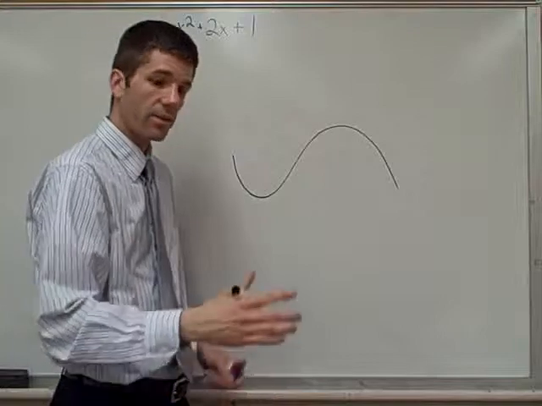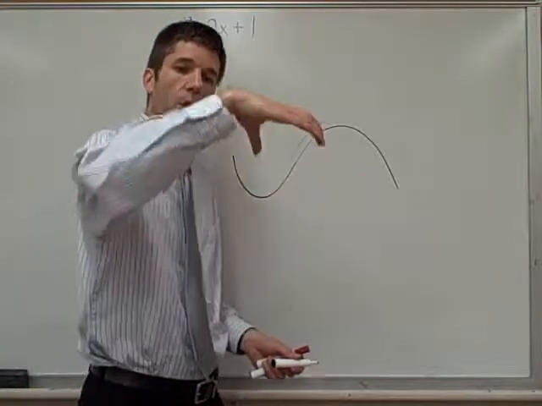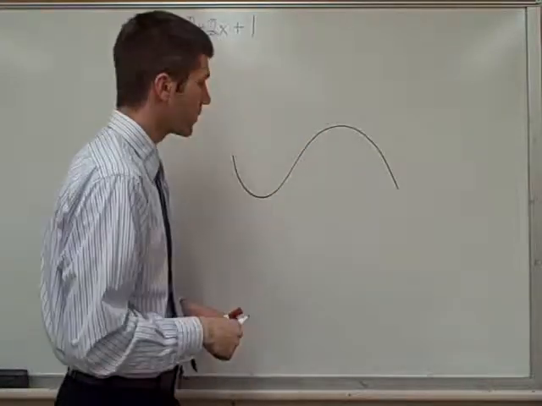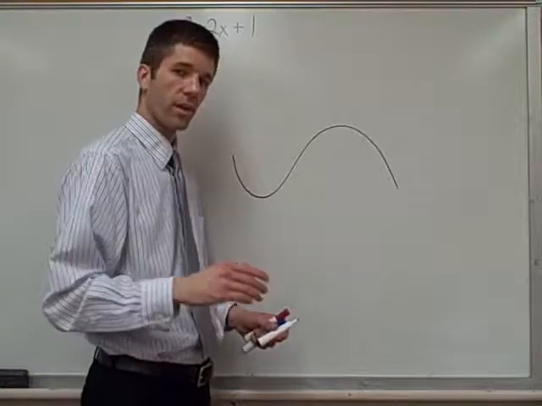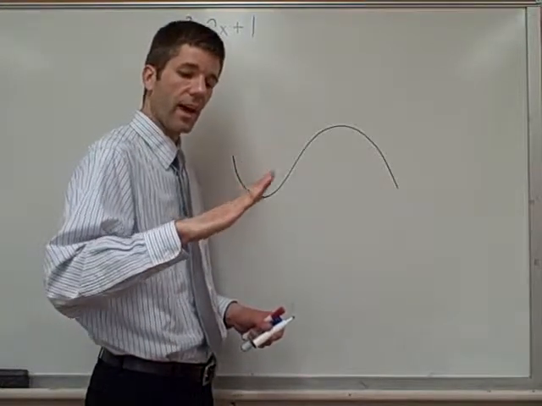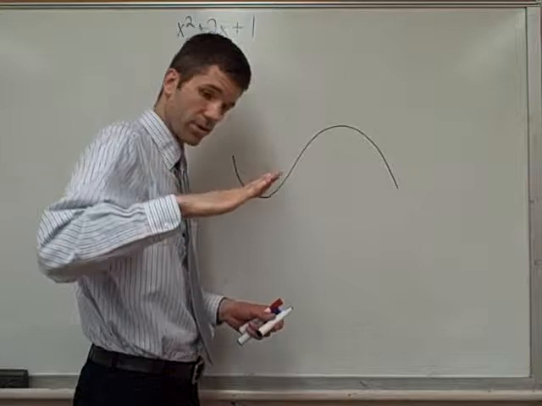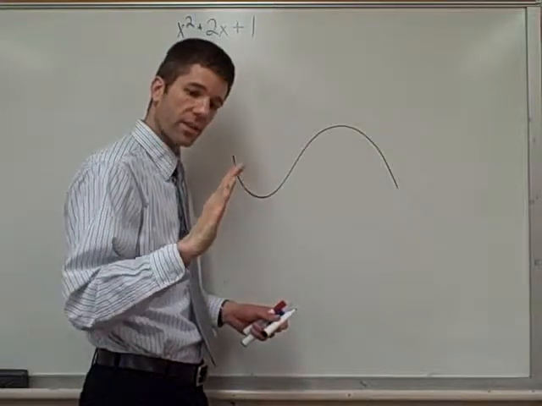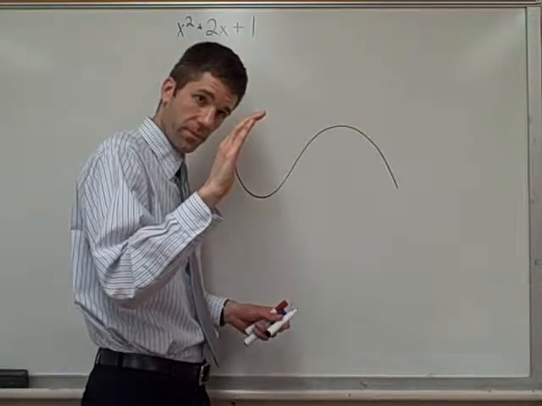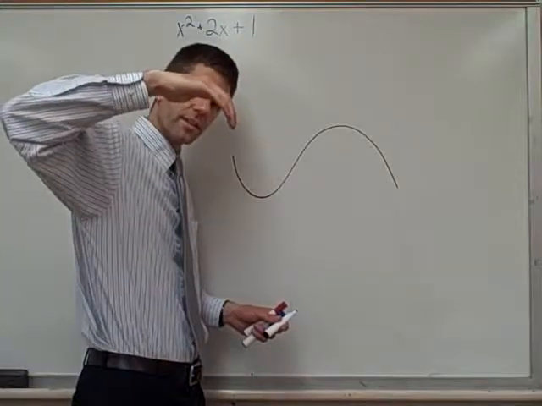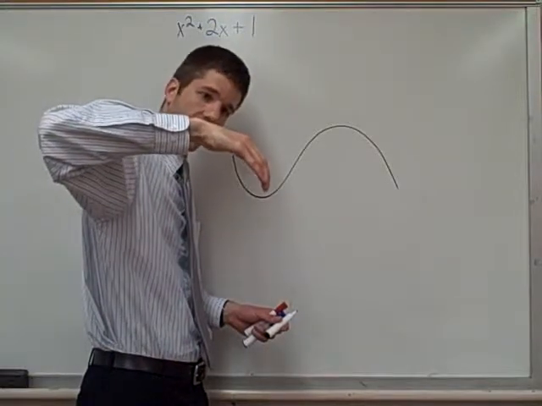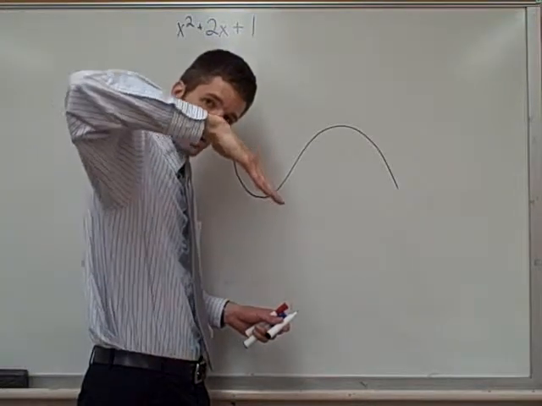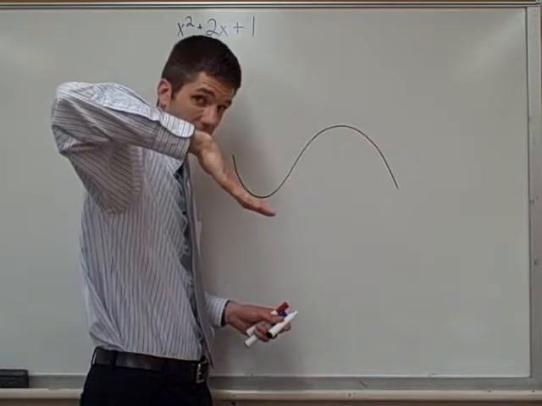Okay, concavity deals with whether or not it's open up or open down. Let me get really wordy here. Concavity deals with whether or not it's increasing at an increasing rate. Notice the shape of my hands. Whether it's increasing at a decreasing rate, whether it's decreasing at an increasing rate, or decreasing at a decreasing rate.